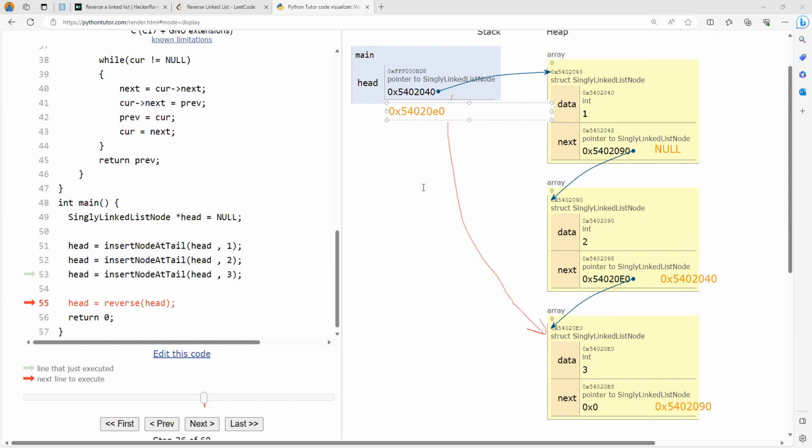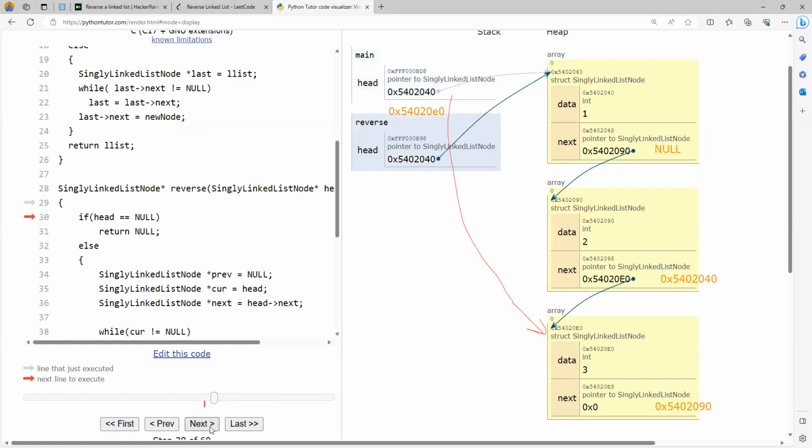Okay, so this one, whatever is here, this one should be stored here. Fine. So let us try to see how we basically solve this particular problem. I've already written the code for reversing, wherein if the list is empty, even after you reverse, it will be empty because they've already specified a condition.